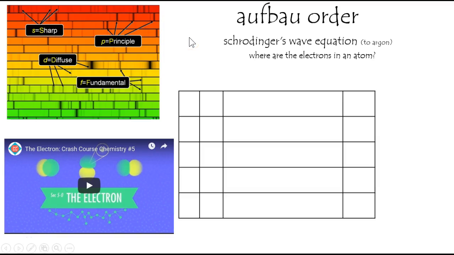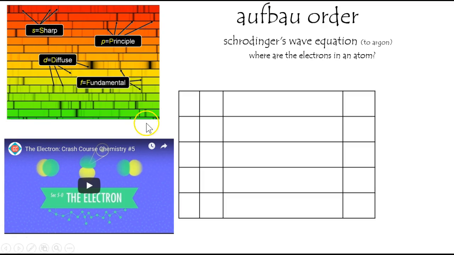Some of the best information about the atom has come from looking at their atomic emission spectrum. It's not as complicated as it sounds. You simply take an ionized form of that atom, for example, hydrogen gas, run a current through it, and then take a look at the light that is emitted through a prism, and you will see lots of sharp lines. Or perhaps they'll call them principal lines, these thicker ones. Perhaps they're diffuse, perhaps they're fundamental.